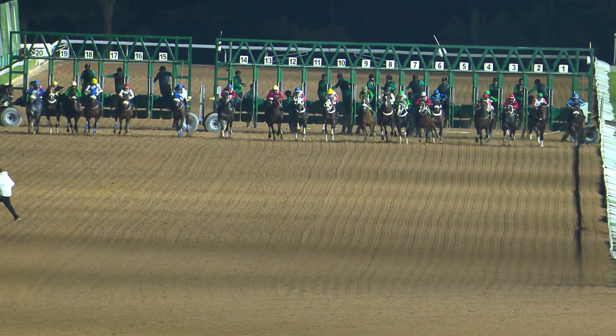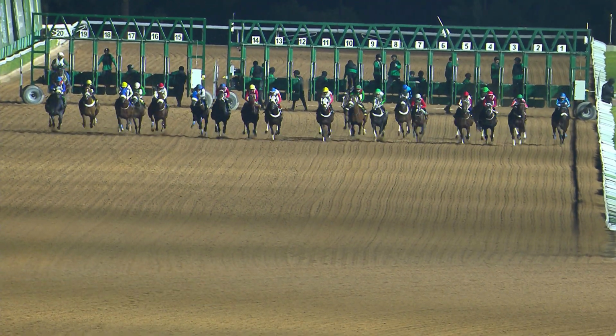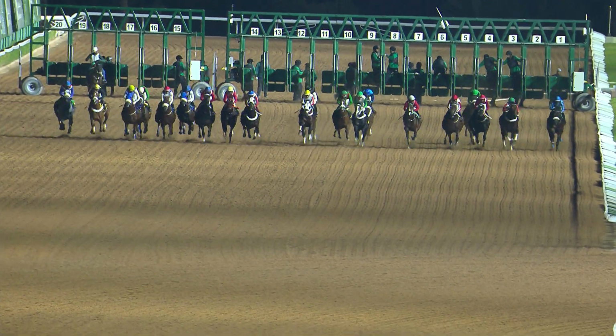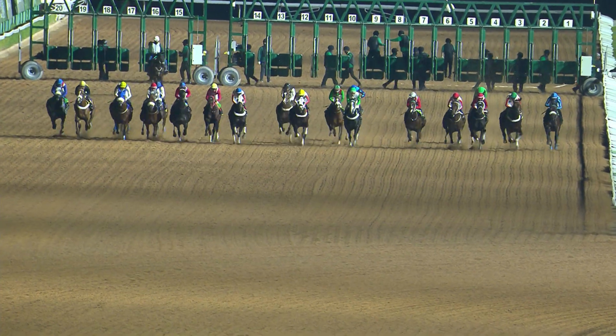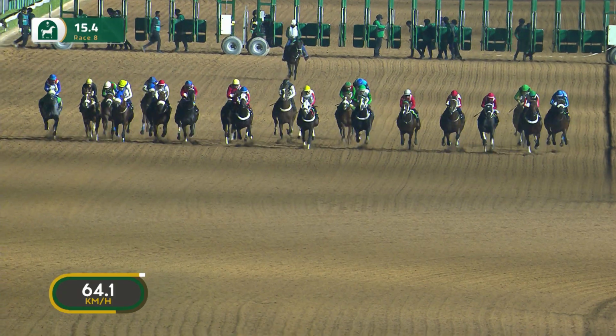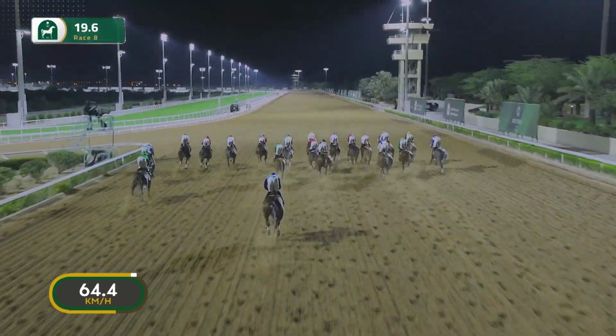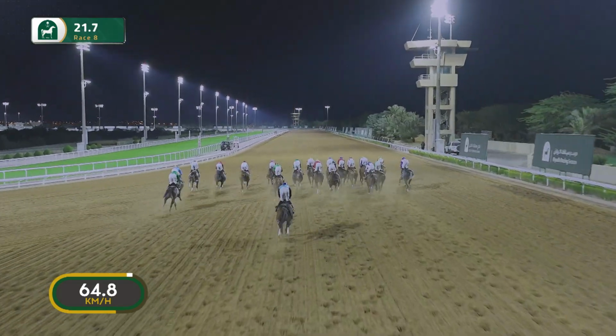Away they go. They are racing for the Custodian of the Two Holy Mosques Saudi Cup contest over the 1800 metres. An early pace comes from Myanmar, one of the white stable runners to go and break the line. Also there is Mazuna, the white distinguishing cap for Holly Doyle, in a distinctive style there at the head of affairs. Final Destination is also up for them as well.